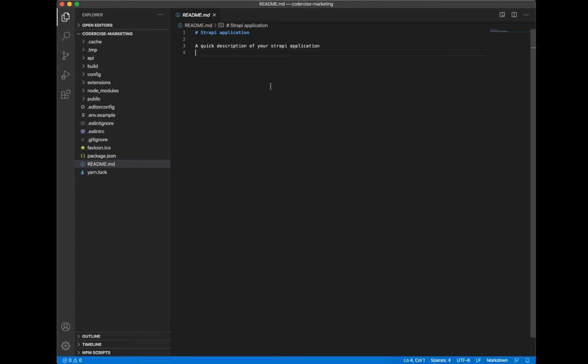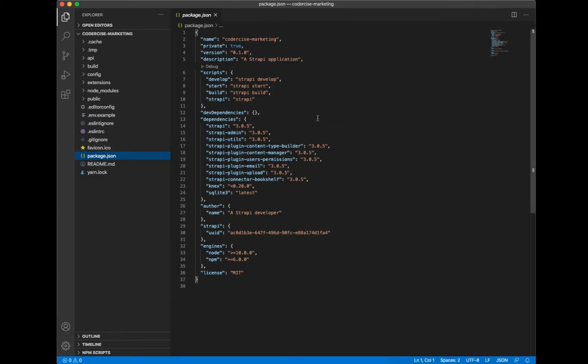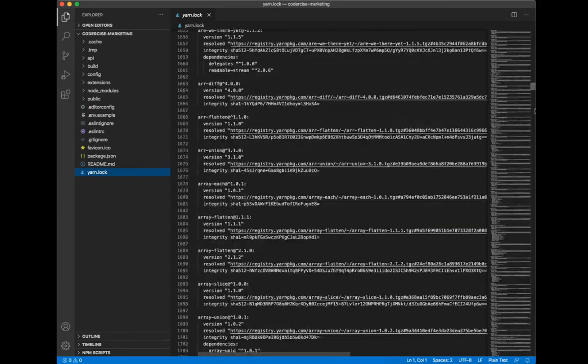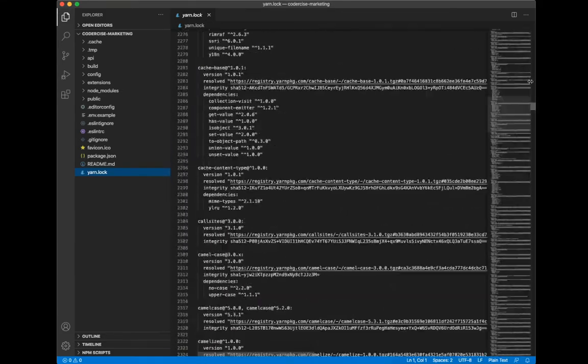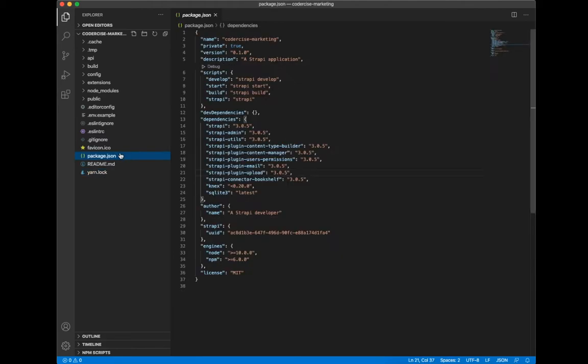Sometimes you'll see people just leave the framework's README in there. This one, because it's so small, looks like it's really encouraging you to write your own. The package JSON, this is cool. It's really, really light. There's not much in here. Now there might be a lot of things in my yarn lock, which is okay. Sort of my dependencies. We can explore these another time. But that looks pretty small.